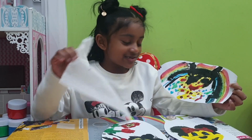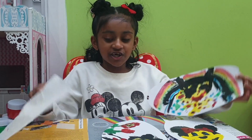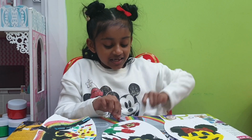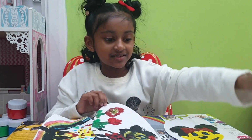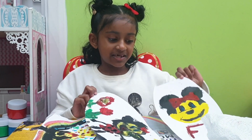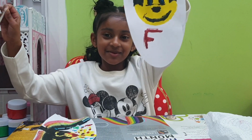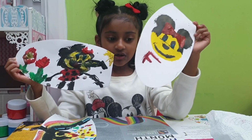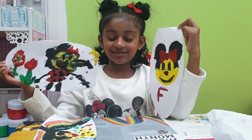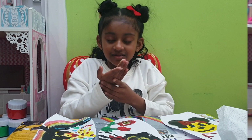Maleficent, if you could see her horns right there, and she's an emoji. If you guessed that, well done. Now this is my sister's and mine's Minnies. This one's mine, and that one's my sister's. She put an F because that's her name. Send us a comment on whose is the bestest. I know it's this one, my sister's. I mean, she's a great artist. I could learn some art from her.